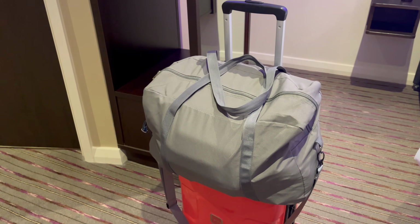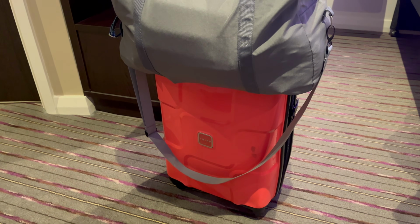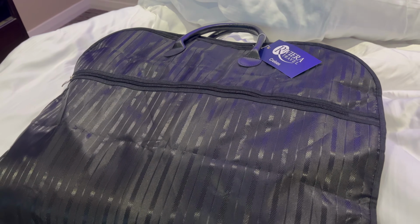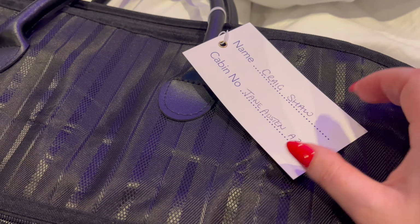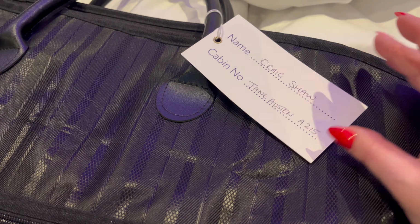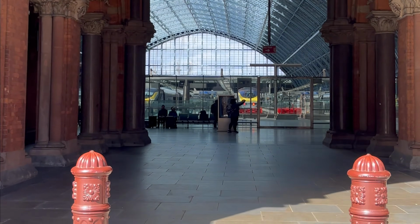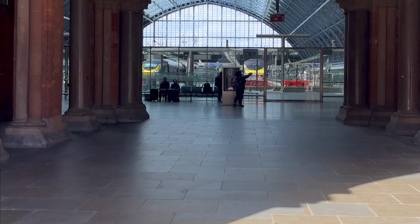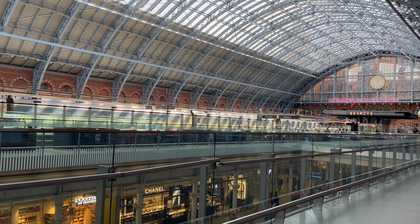Before the river cruise, our tickets and luggage tags were posted to us, and we were able to bring 2 pieces of luggage and 1 hand luggage per person. The main thing to consider is that you have to be able to carry it on and off the train yourself. We made sure we put our luggage labels on before we set off for the train station, so they were on and ready for the transfer to the river ship in Paris. You should arrive at least 90 minutes before your train's departure time to give yourself plenty of time to get through check-in and border control.